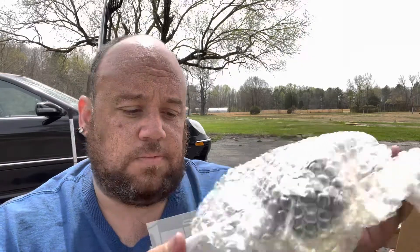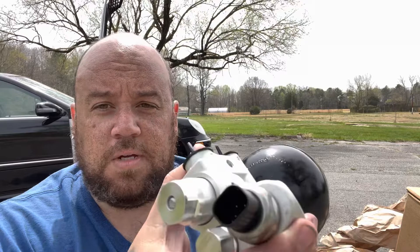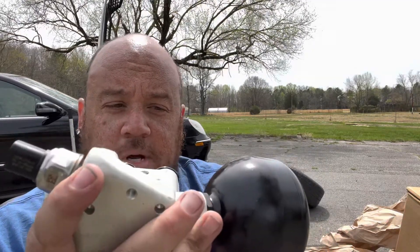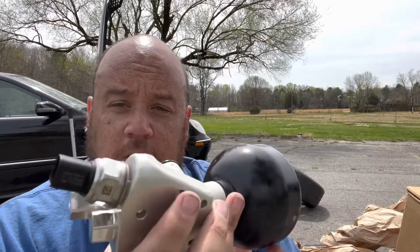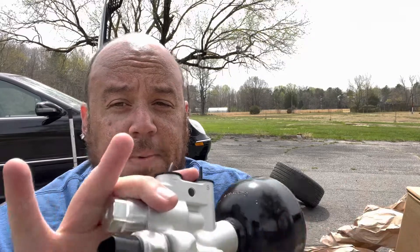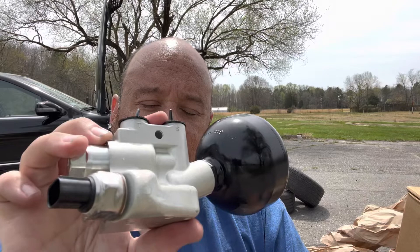Here's the valve unit itself — this is for the self-leveling part, it's kind of greasy already. The unit has an air chamber with nitrogen on one side. You definitely need to either change this or get the whole unit — I'd recommend getting the whole unit. This was $798. The ABC pump will be making a lot of noise because this regulates the pressure that comes through and the dampening as well.